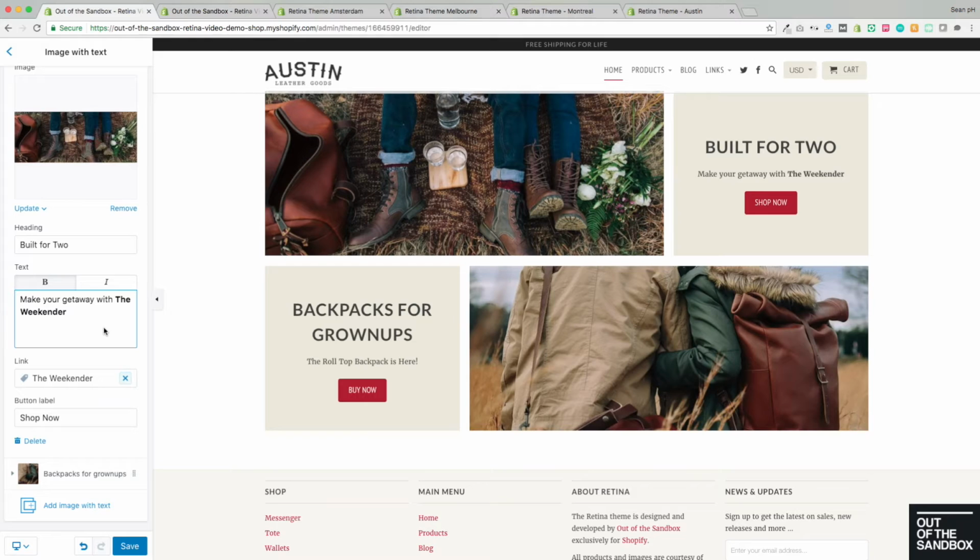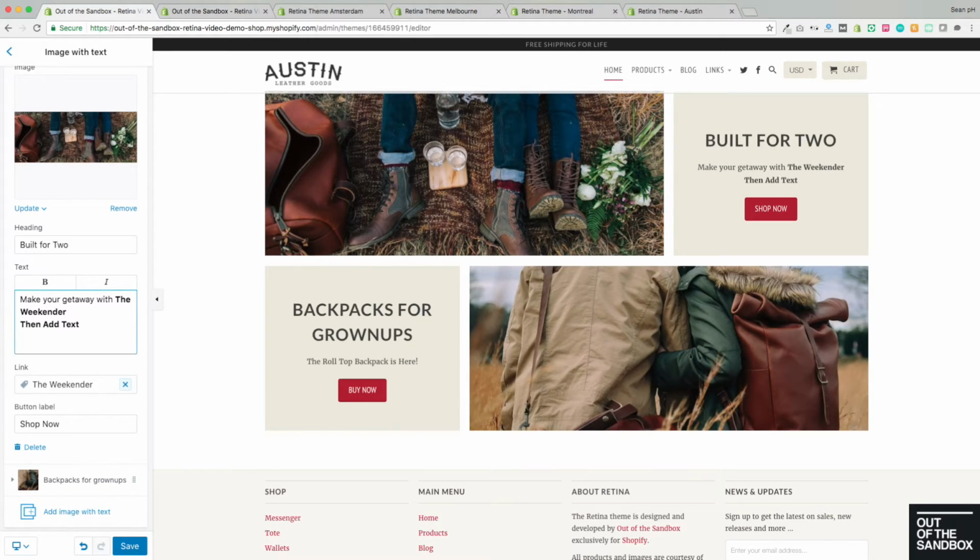If I wanted to render text on the next line, I could use Shift-Enter and then add some text. If I was looking to create a new paragraph instead, use just the Enter key on its own, and that will create a new paragraph. So just a couple of tips. Besides italicizing and bolding your text, you can also add those page breaks or new paragraph areas by using those quick keyboard shortcuts.